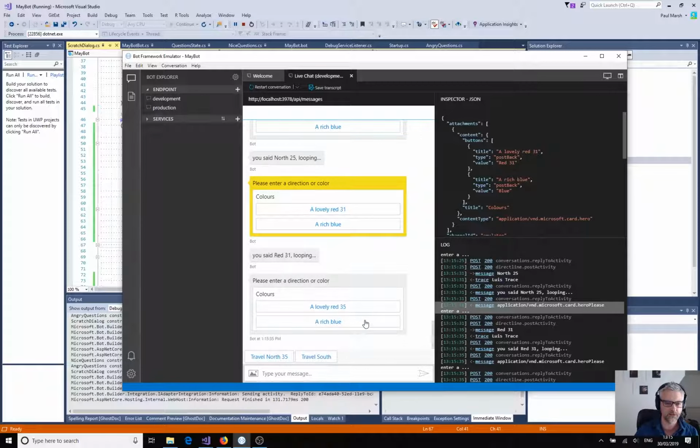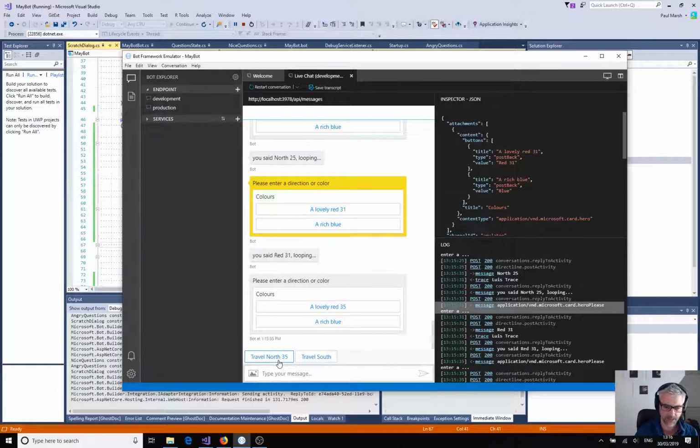Now, one thing you might notice, or you might already know, is that with suggested actions, the last suggested action wins. So if you imagine you had 10 waterfall steps and we go all the way through without prompting, and each of those waterfall steps would say, this is suggestion 1, this is suggestion 2, this is suggestion 3, this is suggestion 4, then the one right at the end would be the only one displayed here. All the other ones would just be thrown away. Whereas with the card actions, they are preserved. They will show up in the transcript all the way back.